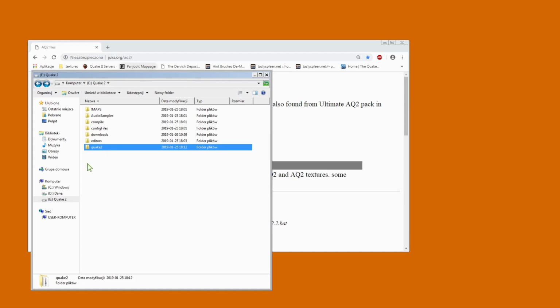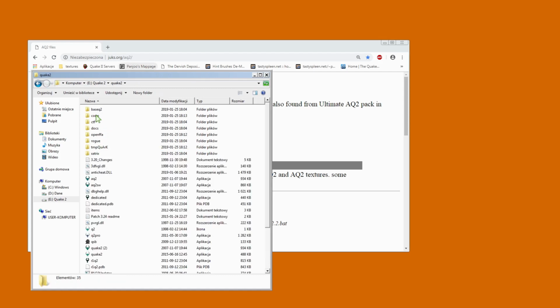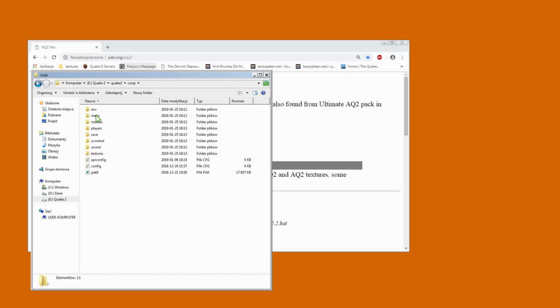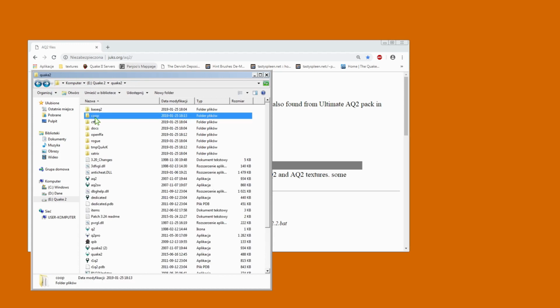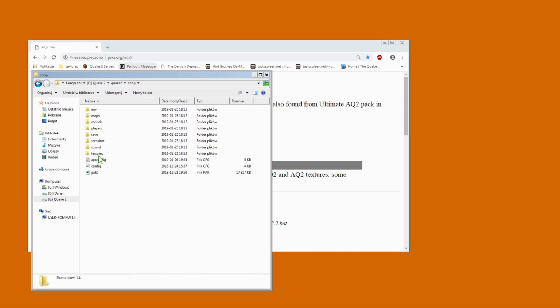Well, I've been playing a bit of cooperative mode in Quake 2, and by doing that I was downloading new maps and new textures, and all this stuff is in the coop folder in Quake 2, and I'm interested in the folder textures.